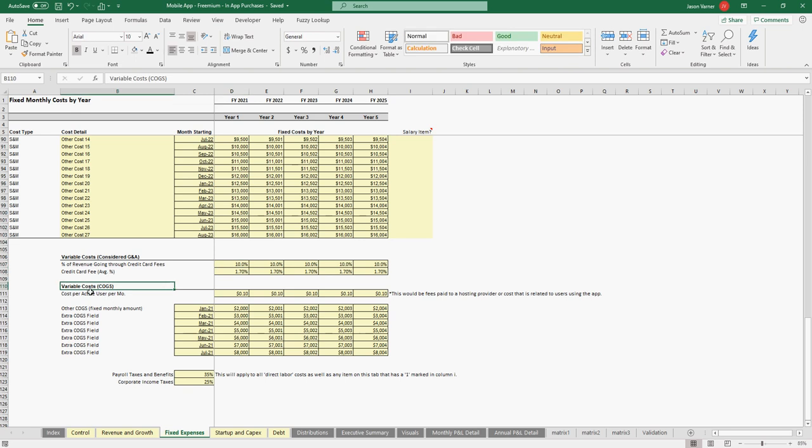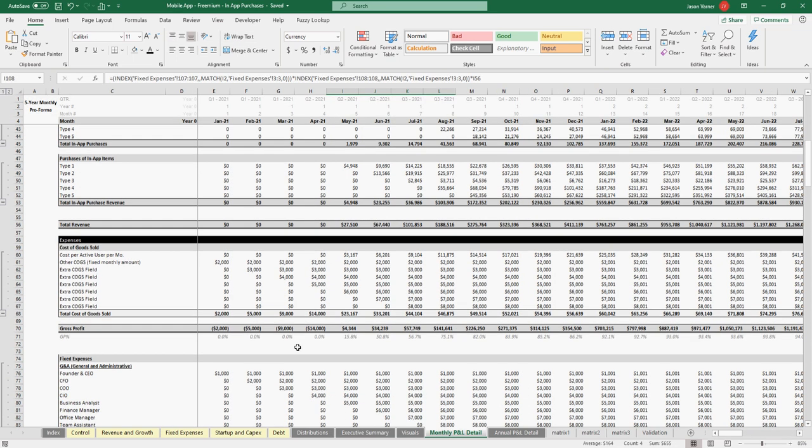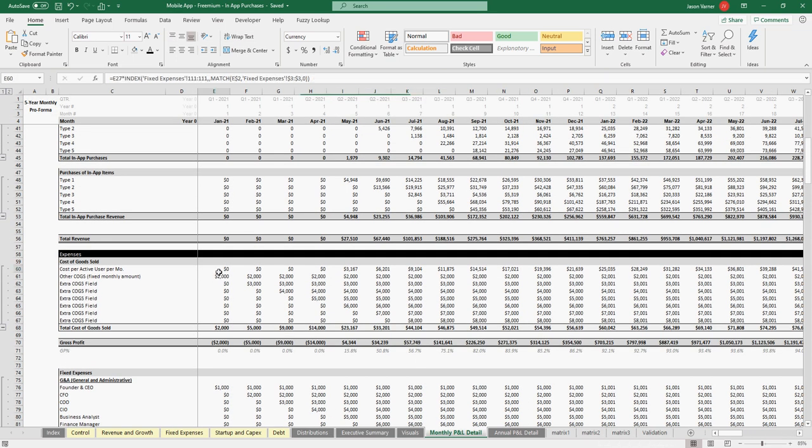Then you've got variable cost of goods sold. So this is like if you have users paying, like to host all the users on your app, you're going to have to pay a hosting provider or some servers or buy servers. So this is just estimating that cost based on a per user basis. So here we're just saying it's 10 cents per user. It could change over time. Then you've got cost of goods sold on fixed. So this is any other cost of goods sold you think you might have, which you can get into a fixed monthly amount for each of the years, and you can do the start month of those dynamically as well. And then that's how we're getting down to our gross profit based on all of that.